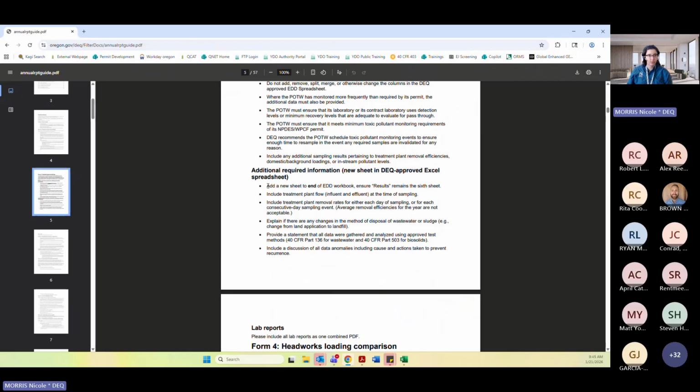The important thing to note here is to add a new sheet to the end of the EDDU workbook and ensure results remains the 6th sheet. This part right here is really important. No matter what you do to the template, make sure that results is the 6th sheet. And here is the other additional information that we need. Personally, I have copied and pasted this into the spreadsheet so I can show you at the same time.